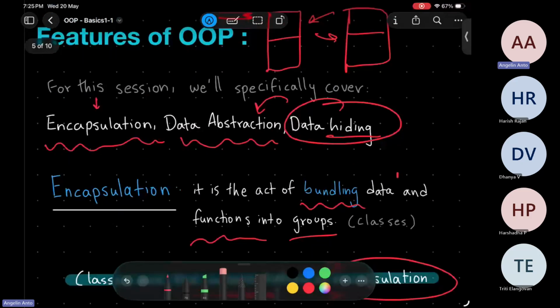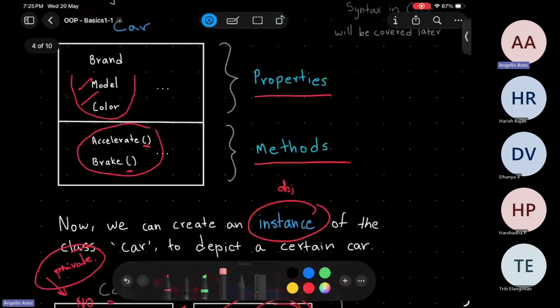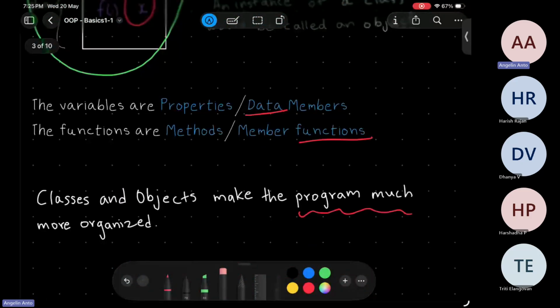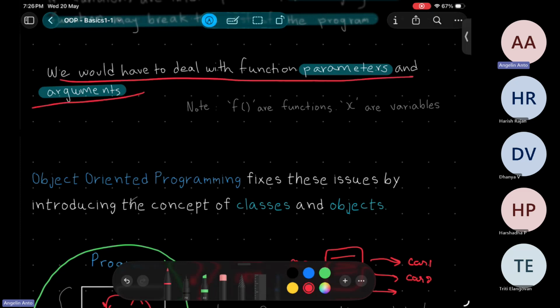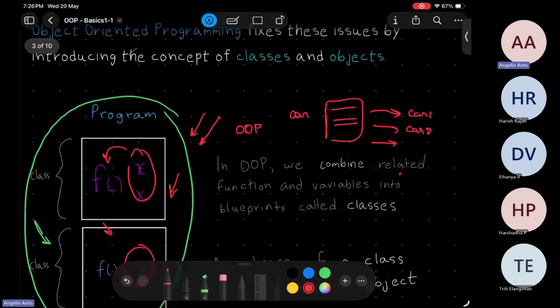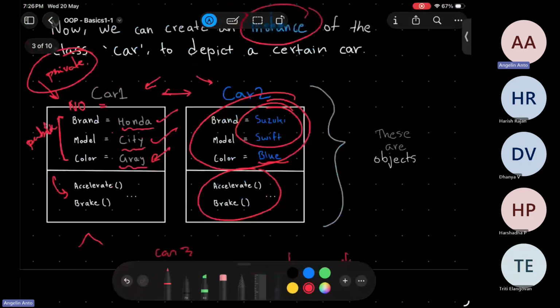So if you guys remember, earlier up here, we had to define, is given here. Yeah. This is for procedural. We would have to deal with the function parameters and arguments every time, especially if you're doing something very fine, right?